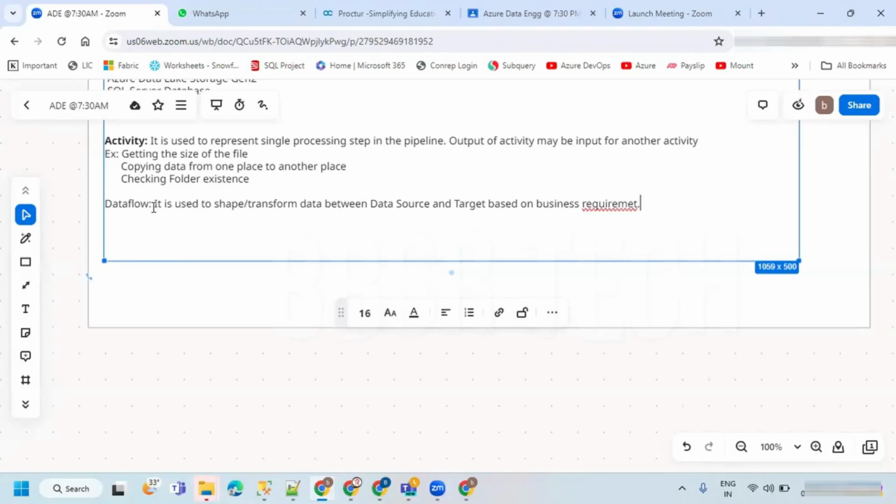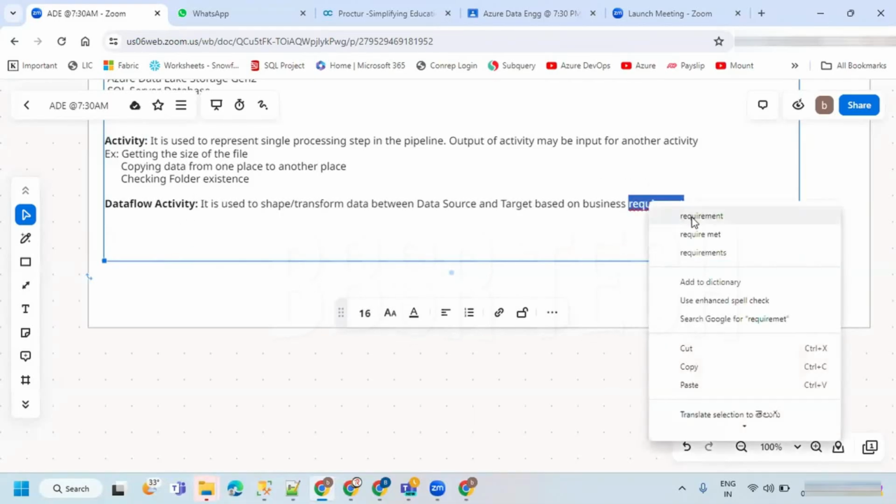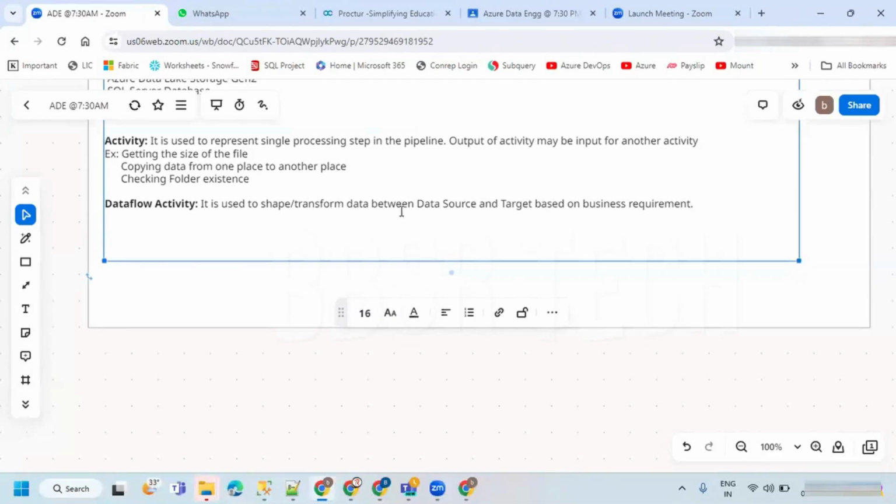So that is a data flow. This is also an activity only, a data flow activity. It is part of the activities, but it has a specific purpose. There are various activities, and data flow is also part of your activities.